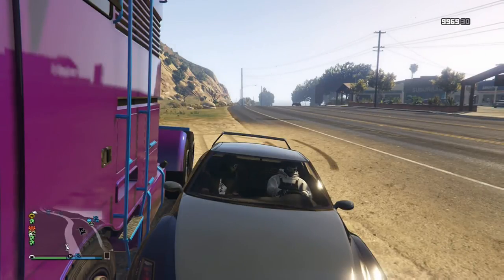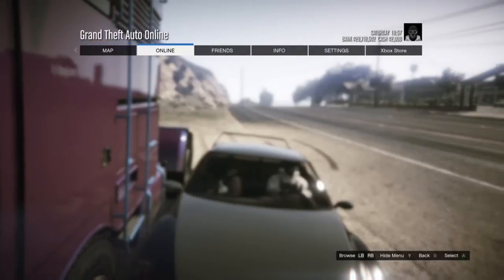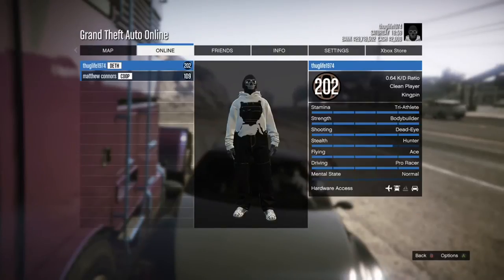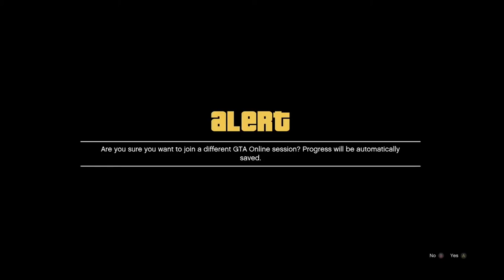I'm just waiting on him to tell me he's in the job. And then I'm going to join. All right, here we go. He's in the job, he says. So I'm going to go to Players, go to his name, Matthew Connors, go to join game. I'm going to sit on this first alert. Then I'm going to tell him I'm on the first alert. He is going to quit. And once he's back in the session fully, he's going to tell me to accept the first alert.